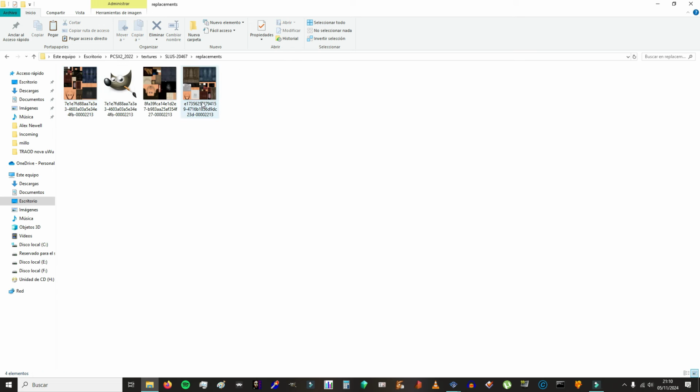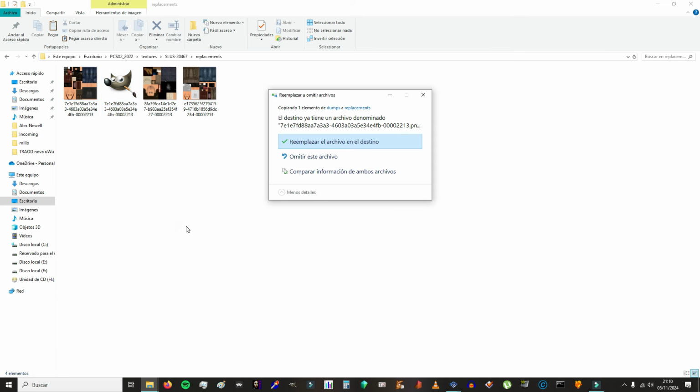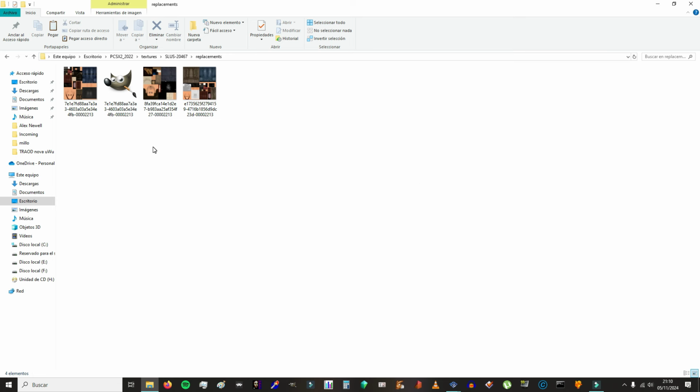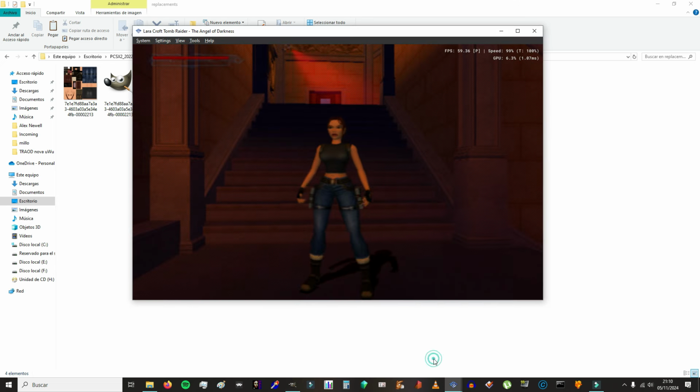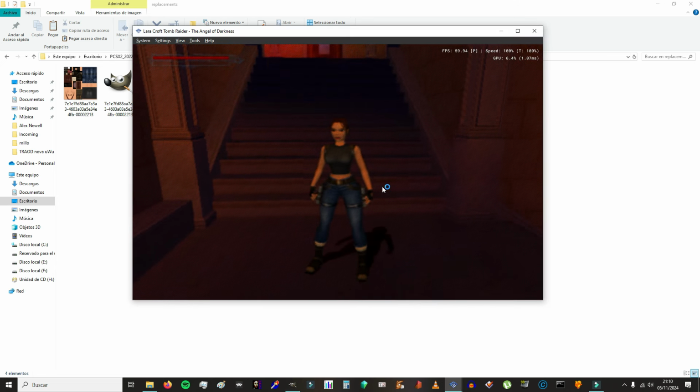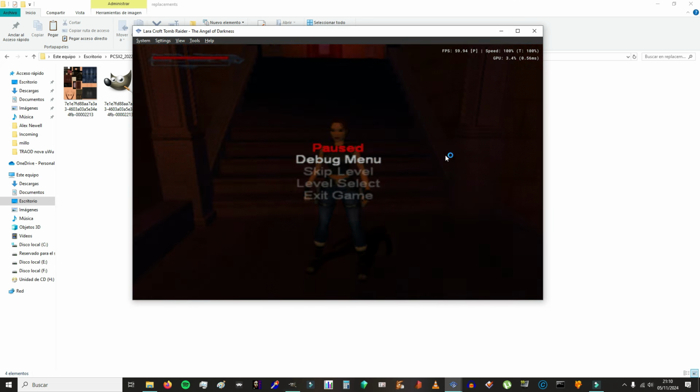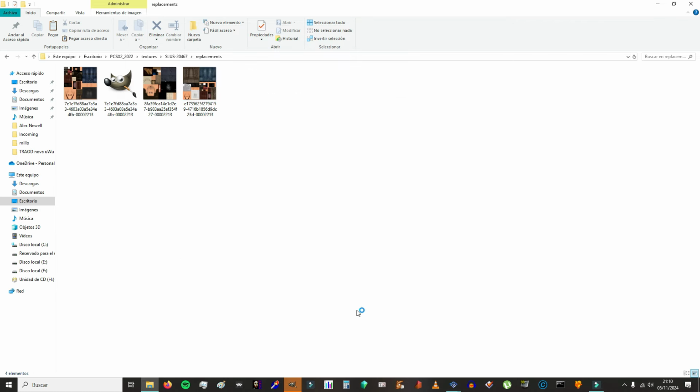As you can see, I have some other custom textures that I did. I didn't try it too much, but I want to make more mods eventually. So we have to paste the file here. And you need Photoshop or whatever program you use to just do some quick edits.